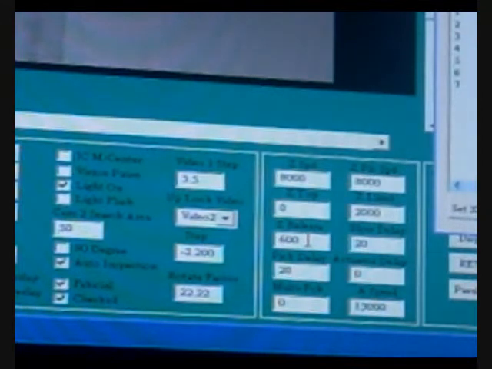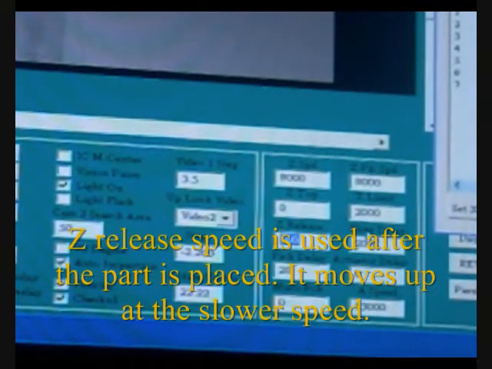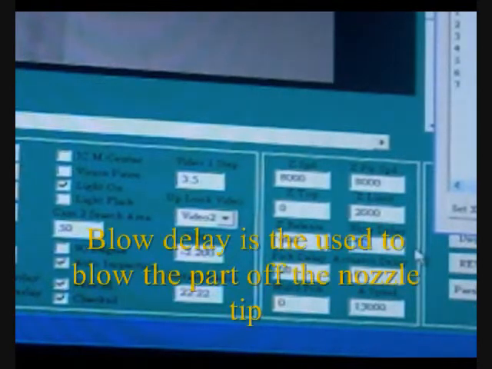The Z release speed applies when the part is placed. We use this slower speed to let the Z move up a little slower, so the part will not be sucked up. The blow delay is when the part is placed, it blows some air to make sure the part is off the nozzle tip.